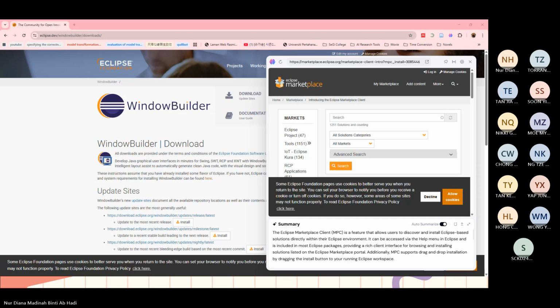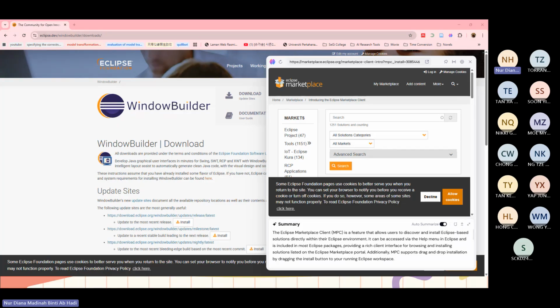Once you restart, I will show you the next step. Besides drawing a window application, there are also a few basic Swing components that you need to know: window, button, label, and text field.